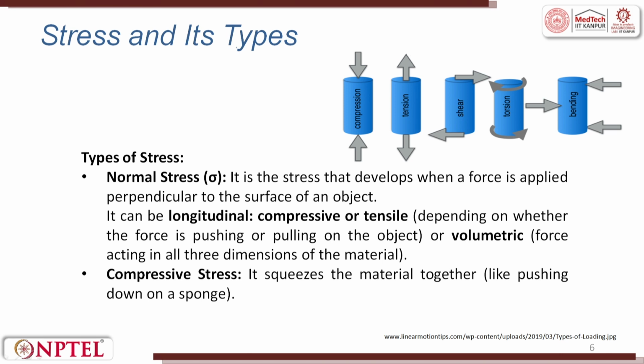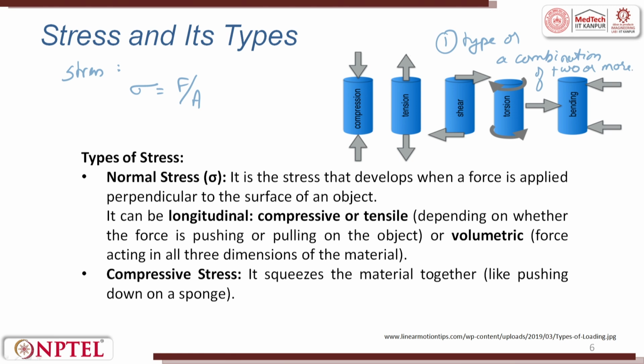Stress and its types. So, we will try to write down the stress as a small recap. It is nothing but sigma, force per unit area. There are several different types of stresses. Predominantly, these are the 5 different types of stresses which act on any given material. It can be one type or a combination of one, or I can say 2 or more.